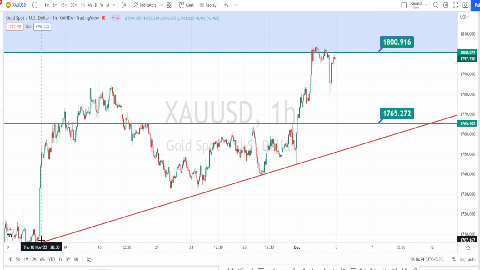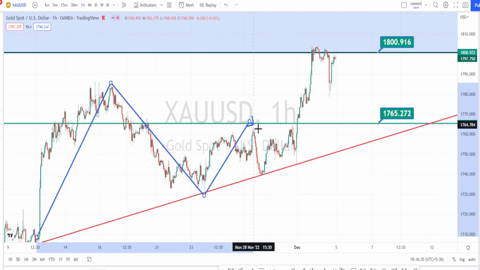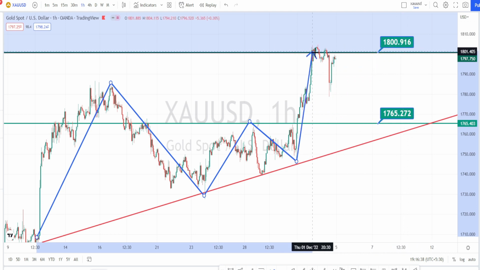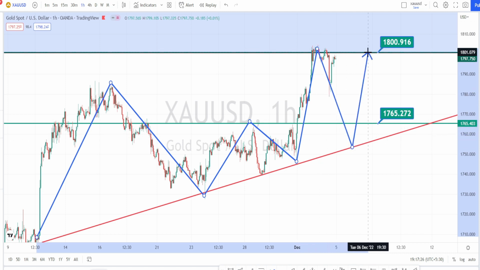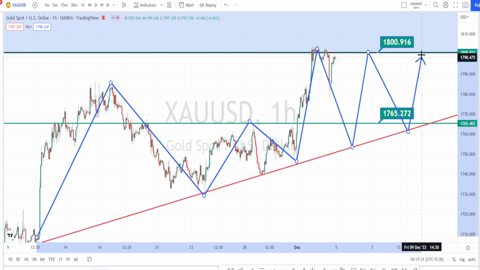In hourly time frame also we have noticed a price action to continuously trade on a bullish side retracement, taking support on this support line from the 4 hours time frame, and currently we are noticing the price action to try to break this resistance level of 1800. This is a very strong resistance level because it is a psychological resistance level, and for the hourly time frame, as long as the price action is trading above this support line from the 4 hours time frame, we can expect the bullish side trend to continue.